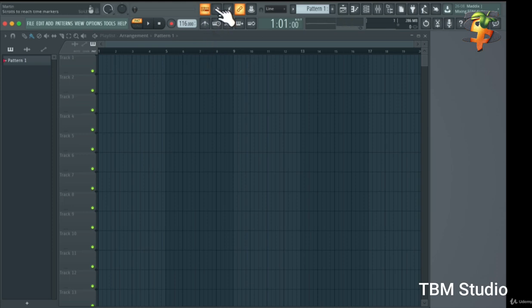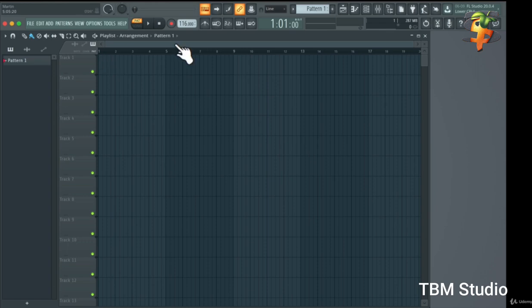Next thing that we have here, scrolls to reach time markers. We go back here to the left. This section here is our transport section. So here we can basically go to song position. If you want to go forward or backward in your track, you can't really scroll through the track right now because we don't have anything in it, but this is the way to go when you have a lot of different clips inside of the arrangement. Then you can just scroll around it with this here.